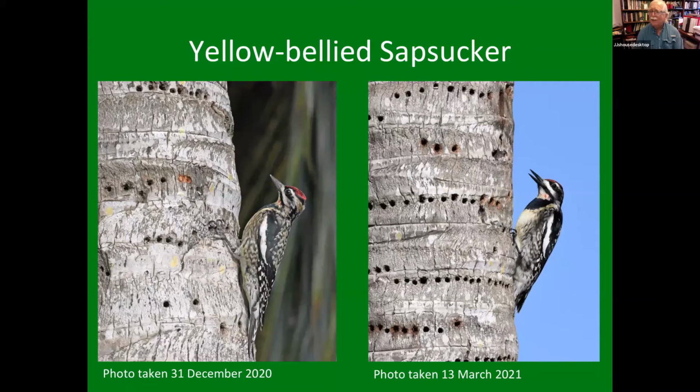and they can return earlier on migration to set up their territories, which is what they do. And so the female, she stays down in the sand and the sunshine, enjoying the beach until it gets warm, and then she finally goes back north and she selects a mate, the mate who has selected and is defending the best territory for her to raise her young. And this is a young male, and he'll be going back, but next year he probably won't be coming this far south.